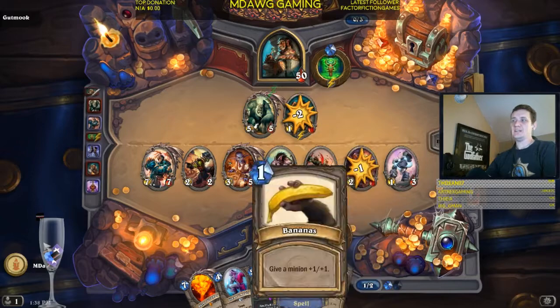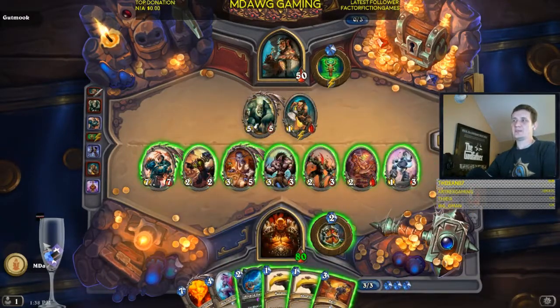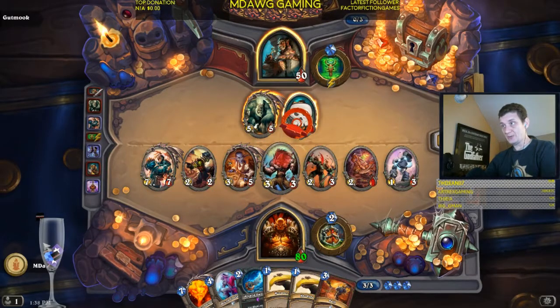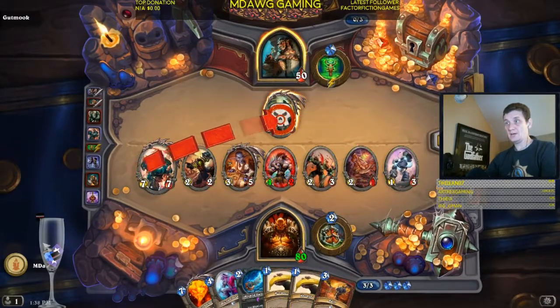It's very sneaky that he would give us bananas, because they are spells, so they will give him more card draw. Alright, so this early, I think what we want to do is definitely trade.